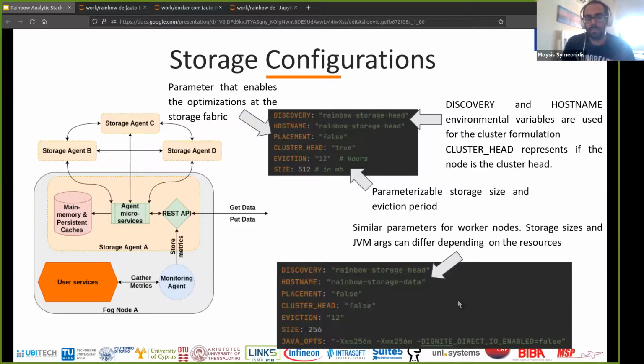And finally, users can also pass JVM parameters to restrict the RAM memory or to enable specific JVM configurations at specific objects.